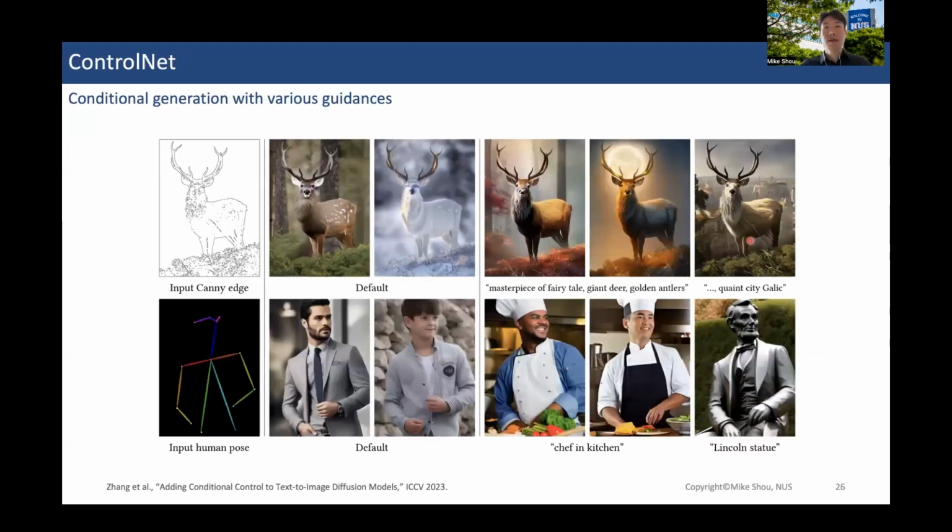Then another technology, maybe you have heard of it already, is ControlNet, which is quite famous in the sense that it can provide very precise user control in terms of what kind of thing you want to generate. Like the user can provide this canny edge figure, and then the generated image would very much align in terms of edges with this edge figure. And also you can have other conditions like human pose. So then the generated people always have this kind of pose.